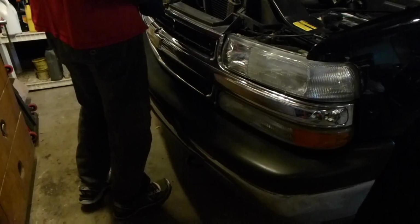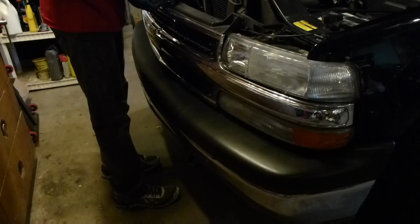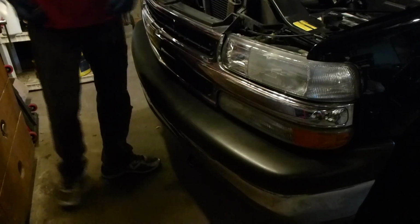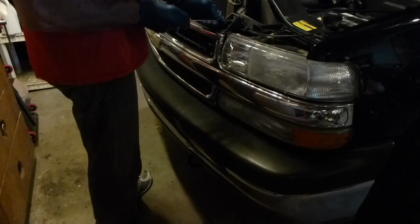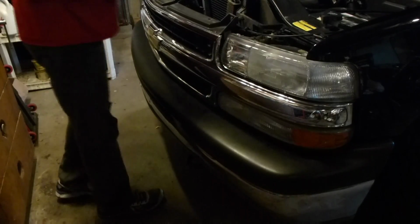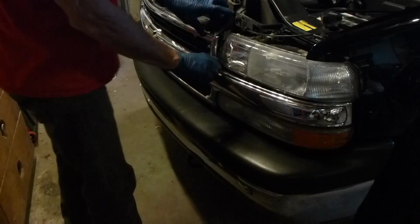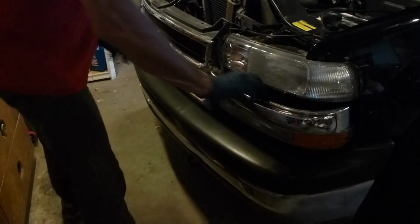So let's go ahead and get started on these. We'll start with the 10mm bolt. I'll speed it up a little to save time. We'll back that out. Once that's done, we can work on the 1/4 turn fastener. Again, counterclockwise a 1/4 turn. I've already done the other 3. You can see the grill comes off, and you just need to get those pressure tabs pulled out. Be gentle, and they pop right out.